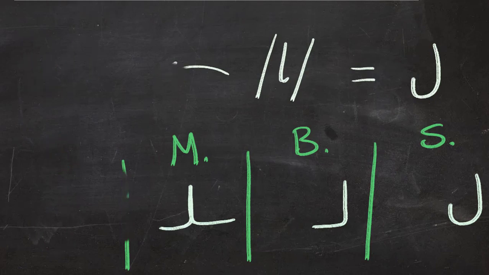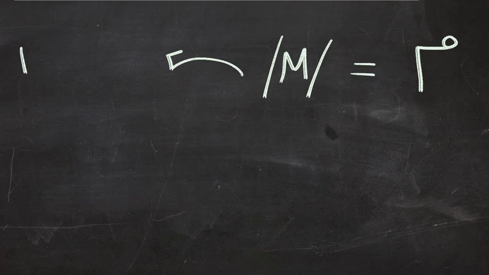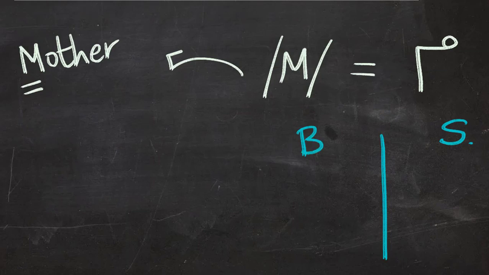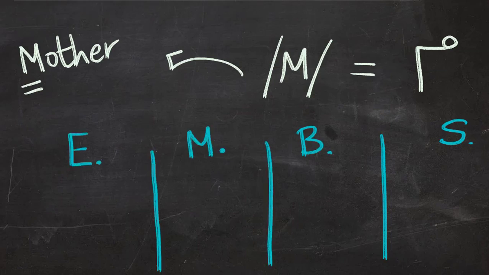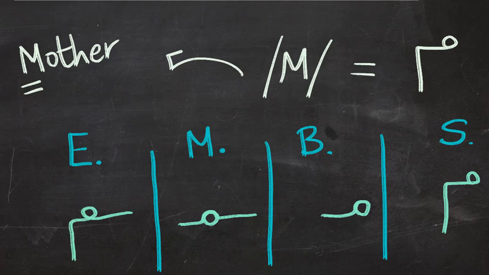Next up, we're going to look at letter Mim, and that is compared to the sound M, like mother. And these are going to be the 4 positions. Notice that Mim is a little bit tricky because there are many people who write it a little bit differently than what we see on the screen. This is the classical way to write it, and I'm going to make a video just to show the different types of writing. We're going to highlight that in a separate video.